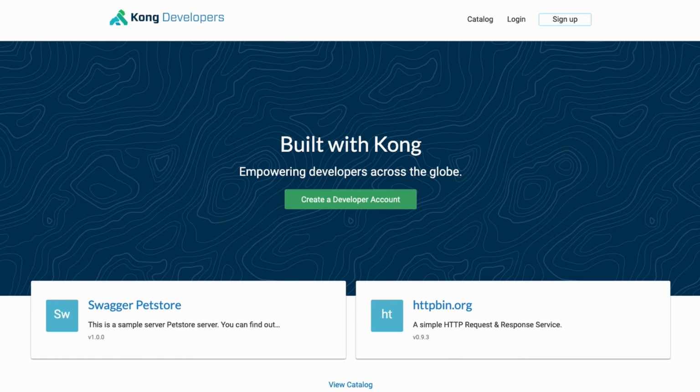We will walk you today through how you can change the look and feel, how you can create your own pages, and how you can also automate such things here in the developer portal. So let's get started by having a first view on how the developer portal looks out of the box.